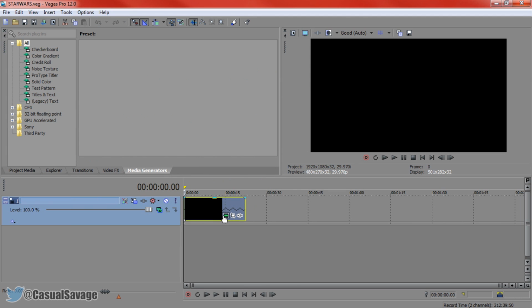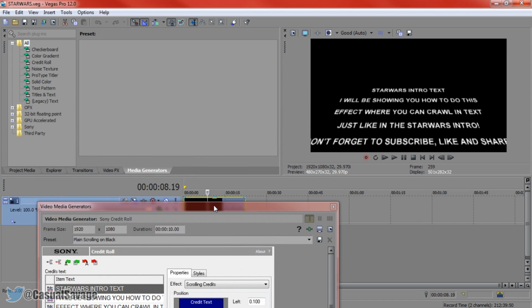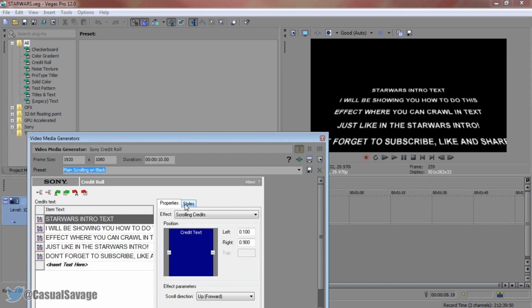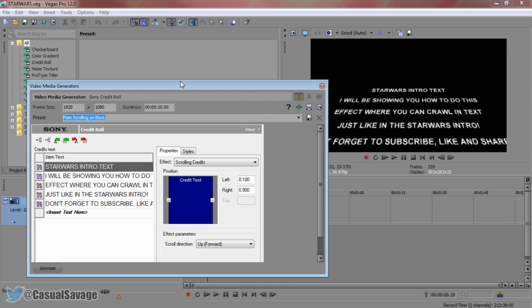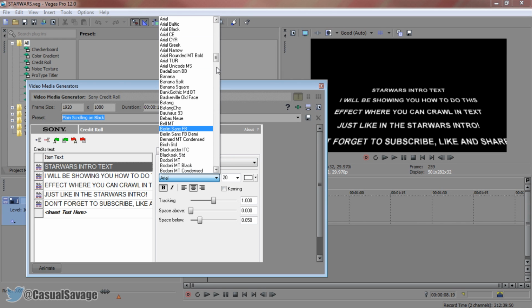Okay, so I've opened it back up, and I've come to Media Generators. I'm just going to come across my timeline so I can see it. And I'm going to come to styles. Now, this may affect the entire project, meaning it might not fit on the screen because the font is different. So this is what you've got to do at the start. Of course, I didn't have it installed, but here we go. We're looking for Star Wars.